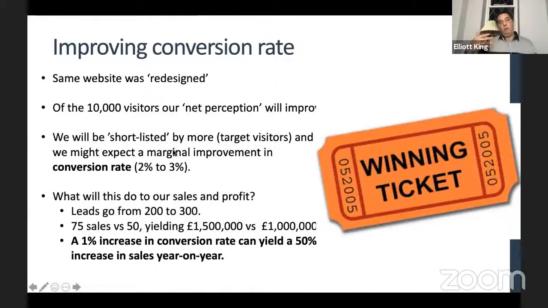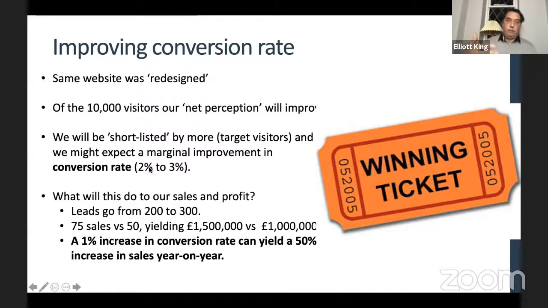So when we come to run a website redesign project for this hypothetical website, yes, we want to make it look better, we want to make it work better, we want to rationalize the number of pages, remove broken links, minimize load time and all of the other things we want to do. But the reason we're doing those things, even the reason we're making it look nice, is that if it's a marketing website, it's probably to improve the performance of that website and therefore the conversion rate.